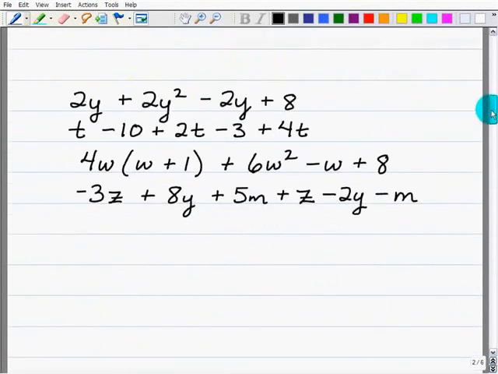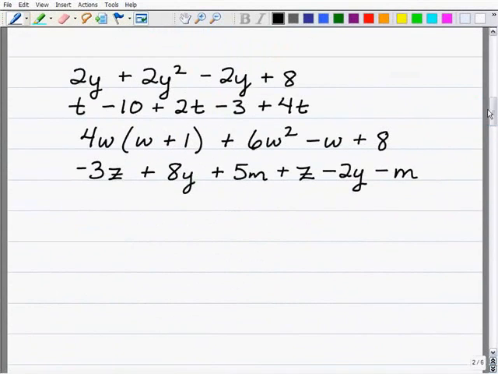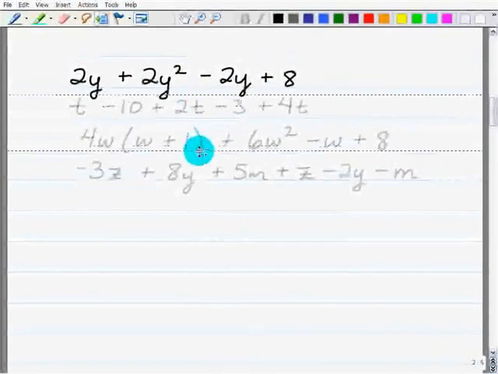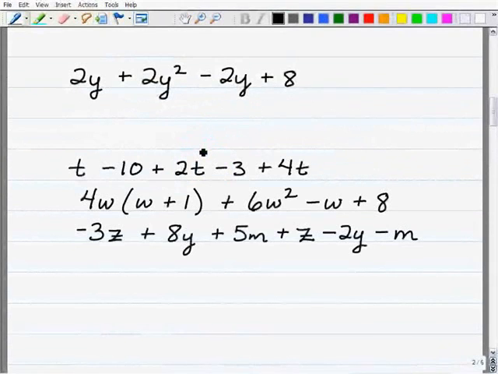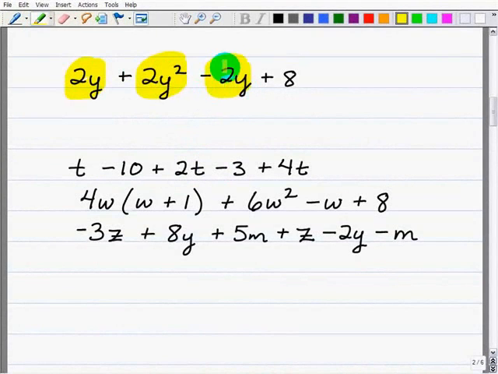All right, moving on. That was kind of a bit of a trick problem, but hopefully you got it right. So the first thing here is to take a look at the situation. We got three terms here. Let's see if we can identify any like terms. Okay, we have y and a y. They're both y to the first, so we can add their coefficients. And you can see here they just go away because we're going to add 2 and a negative 2, and that's 0. So that just leaves us with this one term and this constant over here, 8.